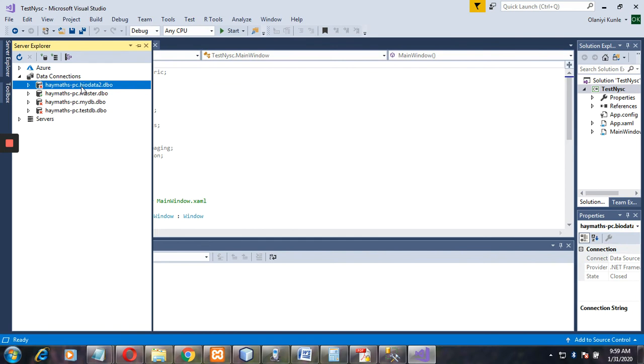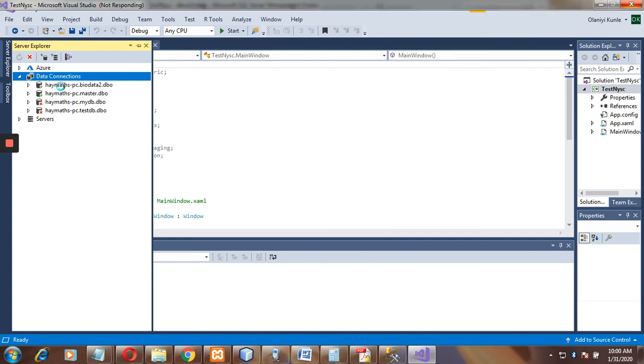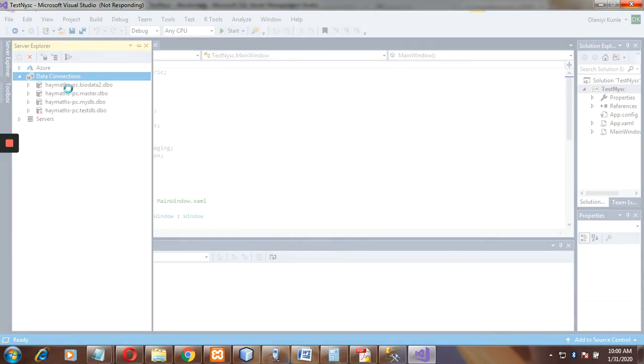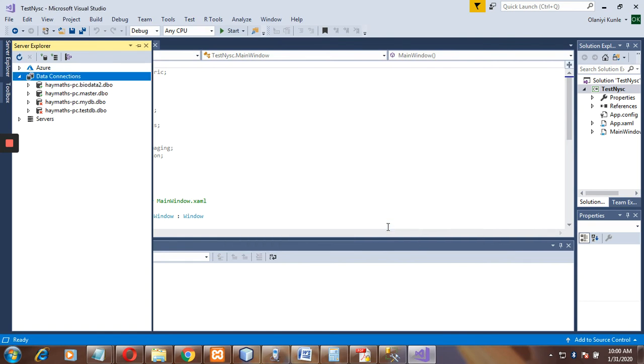So if you want access to the other ones too, normally all the databases I created are meant to just come up at this point, but for some reason, not all of them are there. But I'm trying to refresh. You can see when I refreshed, this actually came up. I guess it's scanning for the other ones there. You can see it's showing not responding, probably because I have several applications running on my system. So not all of them might actually come up for now. Or some of them, depending on memory size, may be too large for Visual Studio to come up here. So this is just for example purposes and for you to be able to just see how to connect to your database.